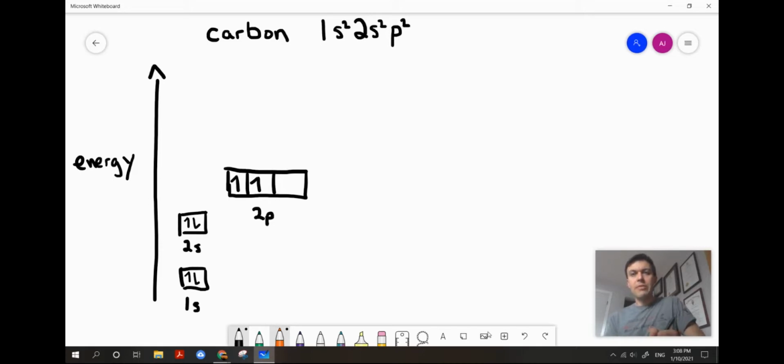The first component of an orbital box diagram is the vertical axis. An orbital box diagram is representing sublevels in terms of their energies, from lowest energy to highest energy. Another term for orbital box diagrams is energy level diagrams, because it's really showing the different energy levels of an atom. So we start off with the lowest energy level, 1s, drawn at the bottom, and we draw the next one above that and the next highest energy level above that, and so on and so forth.